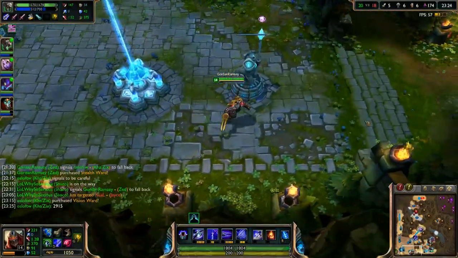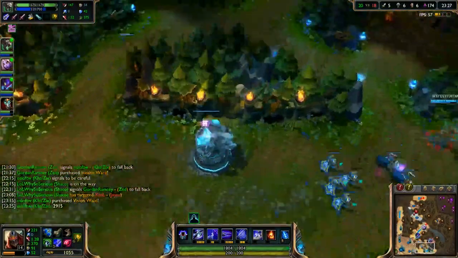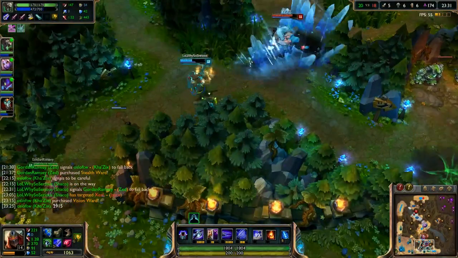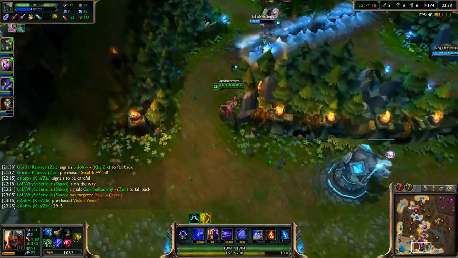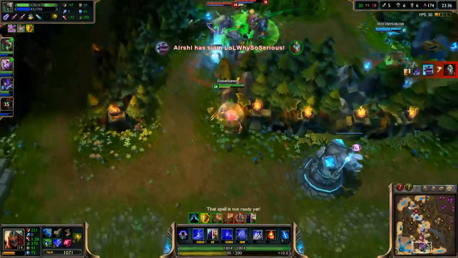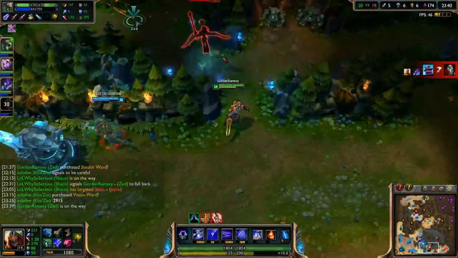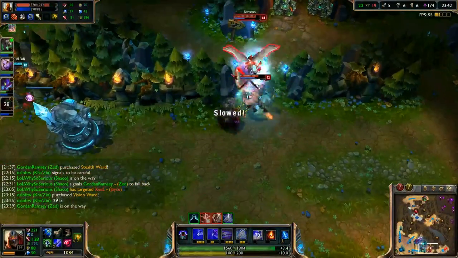Alright, I gotta get my wards down bot lane if I do want to split push this, because I definitely want to have vision to see if that would happen to me if I ever did split push. Wow, that connected. He's gonna die. Sorry, friend, but I can't do anything to you. We should fight this, actually. Twitch, you need to go in, homie.